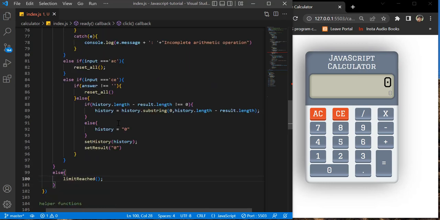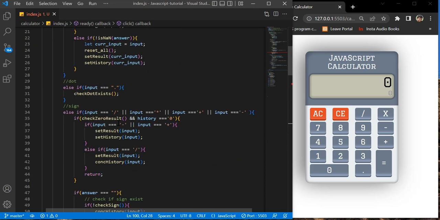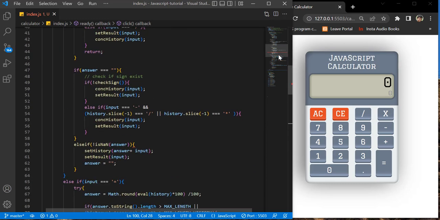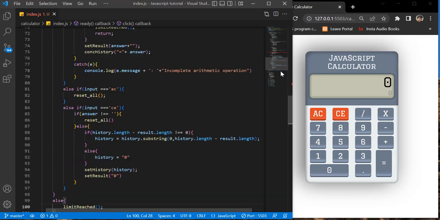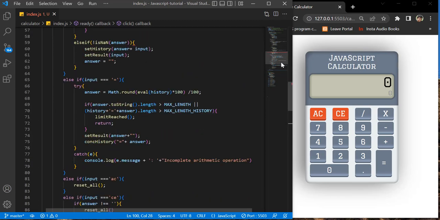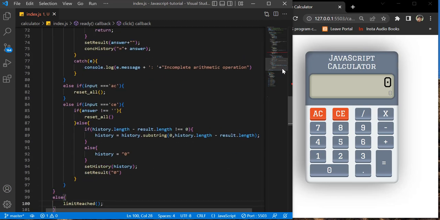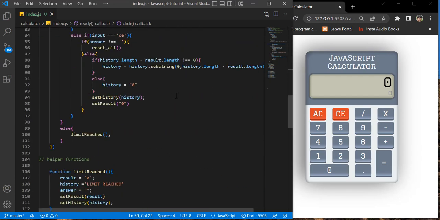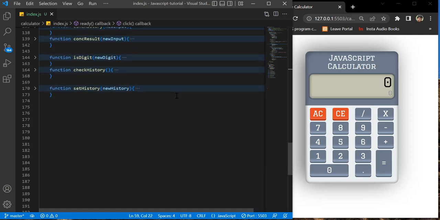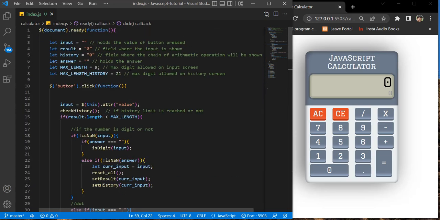So I think we are done. There is a parenthesis missing, so I'll quickly run through it and try to check where we missed it. Okay, so it seems like I forgot to keep the gap between the else if. And yeah, that's pretty much our logic, which is going to do all the calculation for our JavaScript.